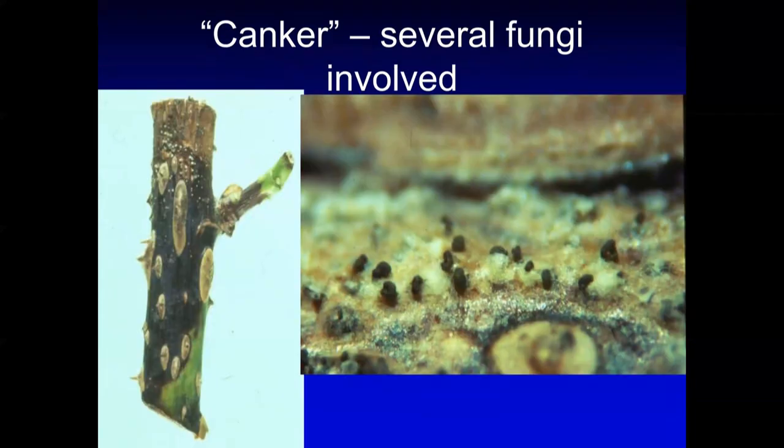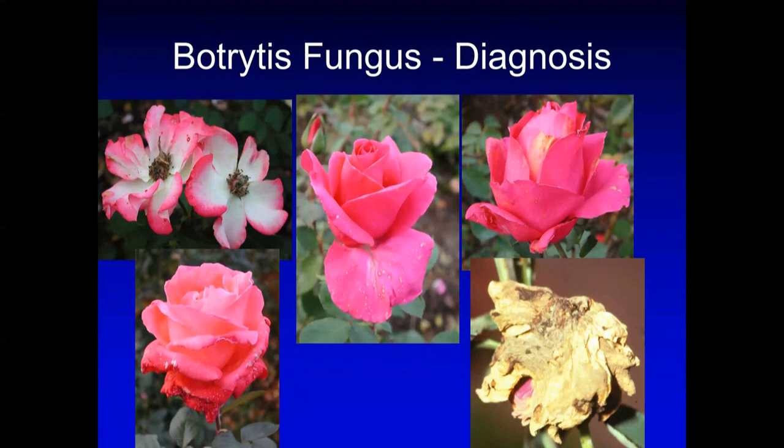A very common fungus is called rose canker. There are several species of rose cankers, but they're all characterized by damage to the tips of the canes. And then the fungus continues downward. This is caused by injured canes or cut canes. And then you have humidity, and then you have the spores present. When you prune your roses for canker, you need to cut down until you see healthy tissue.